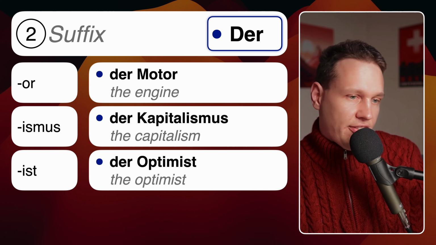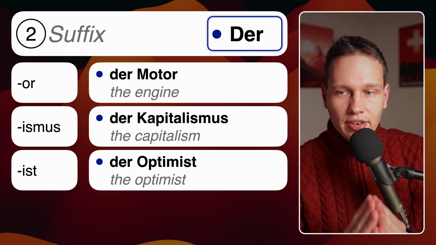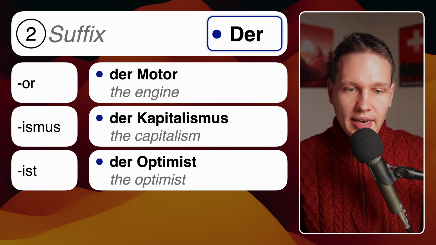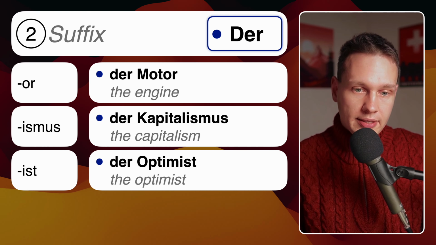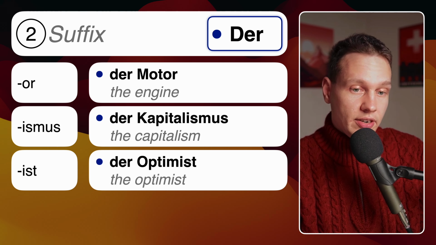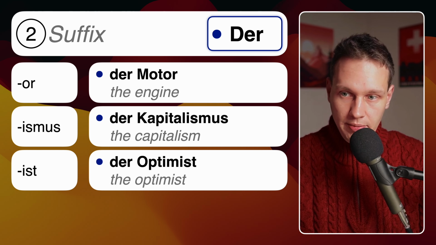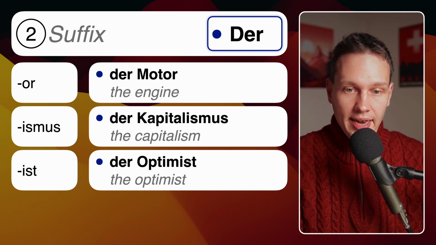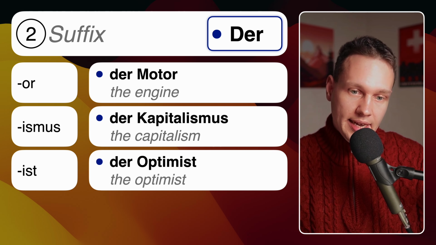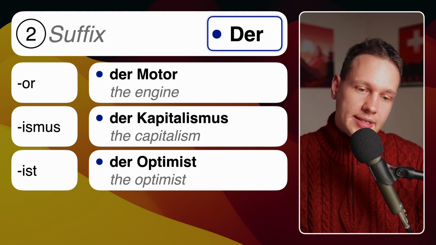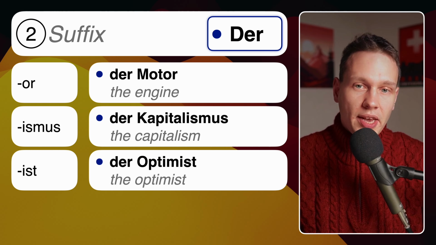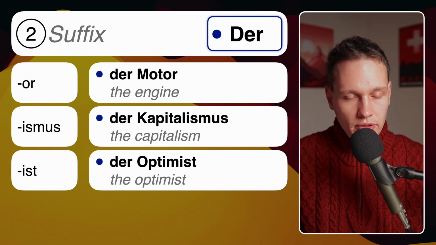And with these endings, like for example ismus or ist, it's very convenient to notice the connection between the German word and the English word. So every English word that ends with ism will end with ismus in German. For example, in English, here the example is capitalism, but another ism is communism. And so in German, you can guess that this is der Kommunismus, which has the same ending and is masculine. So every English word that has ism as an ending is in German automatically masculine. And the same with ist, for example, pessimist, optimist. They are all masculine words in German as well. So sometimes you don't even need to make a translation necessarily to know the gender.